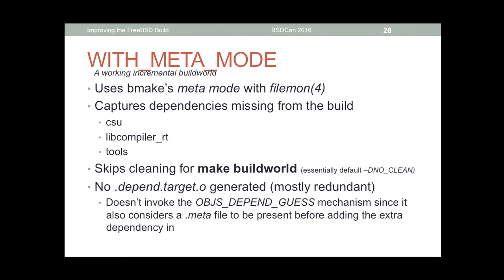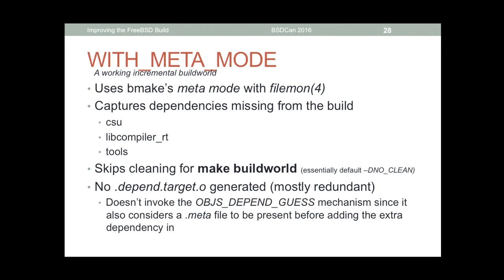So currently things like CSU and CRT are not added in depend files. I started working on fixing that. It became overly complex to make sure you didn't add dependencies when they weren't needed, because CRT and CSU, they're split up into like 5 different files, and you use one if you're doing static, you use one if you're doing profiled, you use one if you're using shared, you use one if you're using PIE. It's all very complex. I abandoned that change. But there's a lot of other things in the build that are just simply not tracked currently, such as tools or the command output.